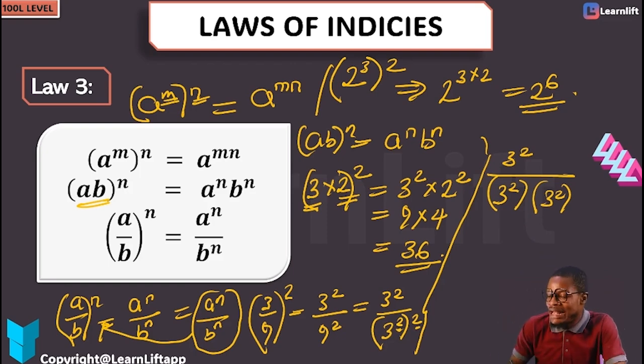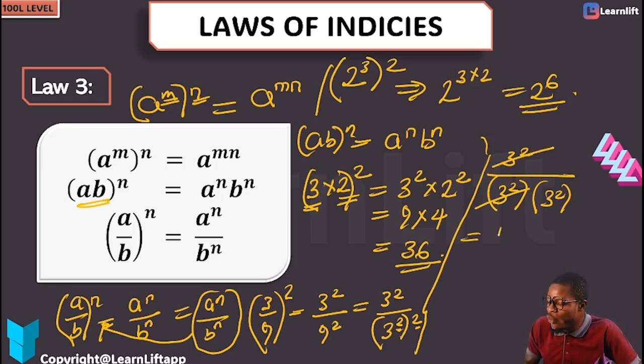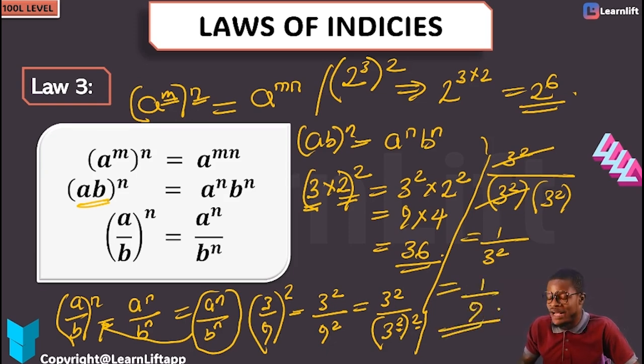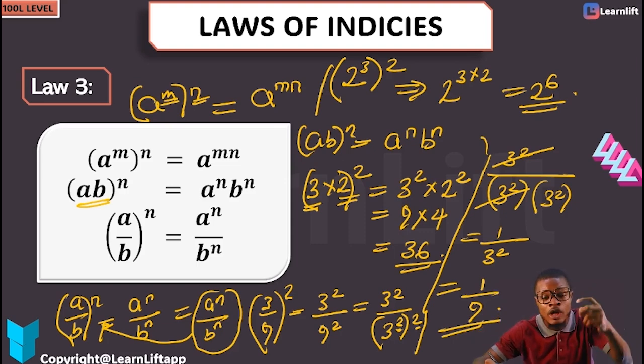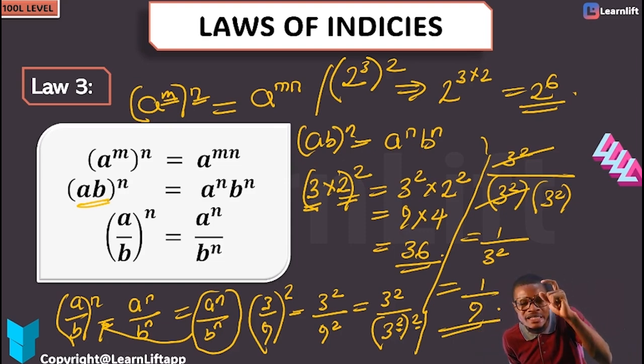So now, I can choose to say, okay, what's going to happen here is this. Let this come and cancel out this. If it takes it out, what am I going to have? I'm going to have 1 all over 3 raised to the power of 2. And what is 1 over 3 raised to the power of 2? That's 1 all over 9 becomes the final answer. Any way you solve it, you're going to get the same answer. Are you there with me? So this is how this law is.